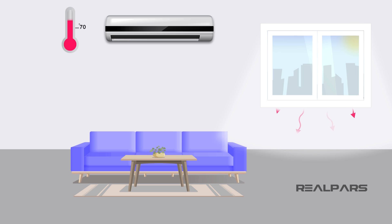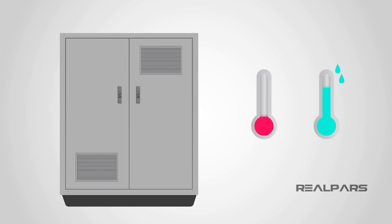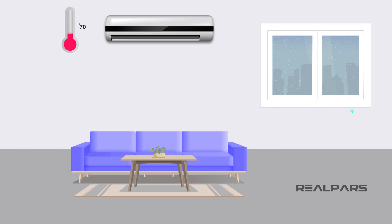Think of your house in the warmer months with the cooling fan on to keep you cool. On the other hand, in cold buildings with no heating and lots of moisture around, to keep the components dry and moisture-free we need to keep them warm — like your house in the colder months with the heating on to keep you warm and to remove moisture.